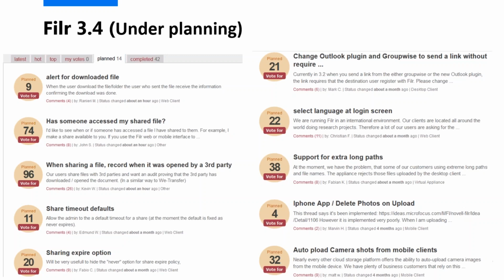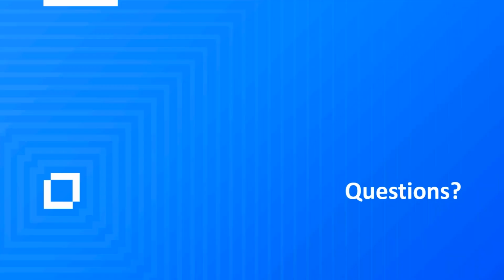So just to give you a sneak peek into what we are planning, we have started working on some of them. Some of them may not make it, but we plan to build as many of what's listed here. But all of these are coming from the Ideas portal, nowhere else. So it is highly recommended for you to use the Ideas portal, vote and add ideas there. We actively look at it. So that's Filr 3.4 for you.